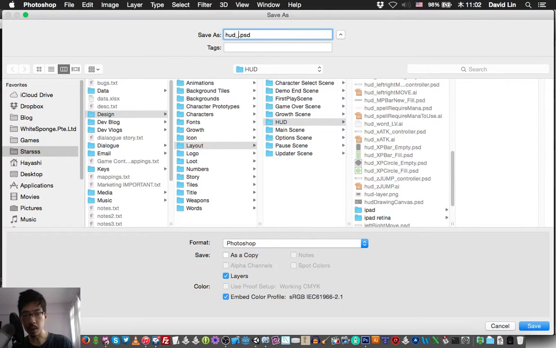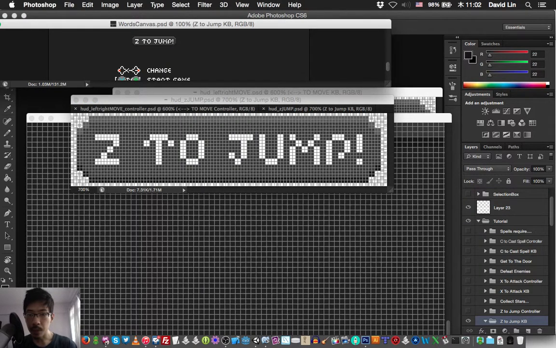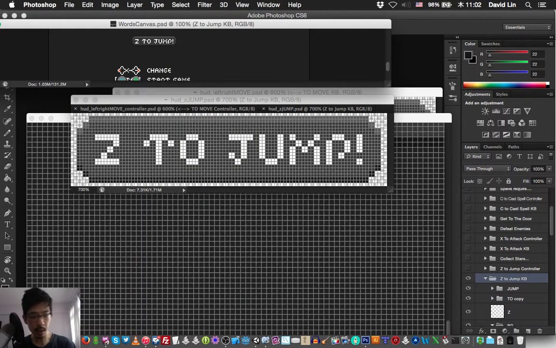Okay, HUD underscore the jump. Okay, we'll save it here. Okay, next is the controller version.